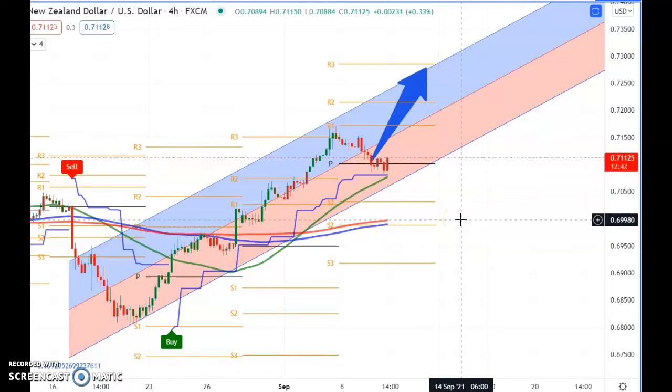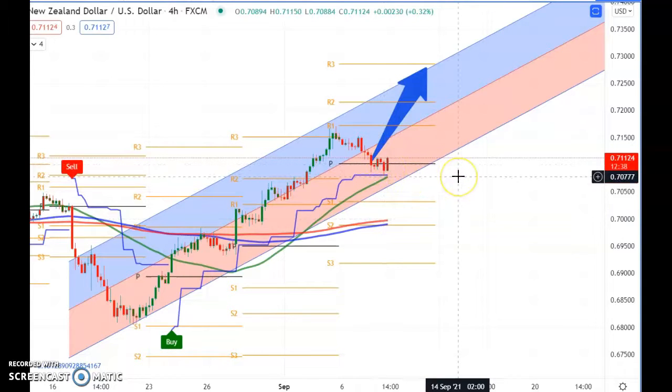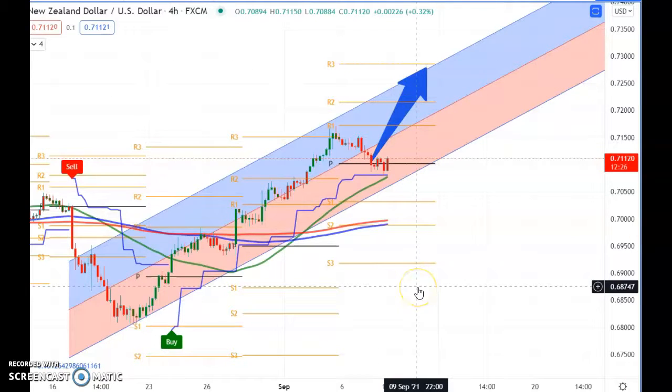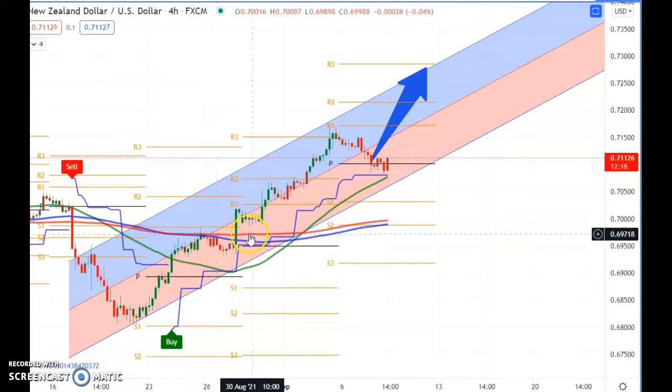And we expect this price to move above the central pivot for another position in the next few hours, maybe tomorrow, and head up to R3, which is 72.85. Always remember that we have other indicators than this. This is the basics. But always only buy once the price moves out of and goes above all the moving averages.